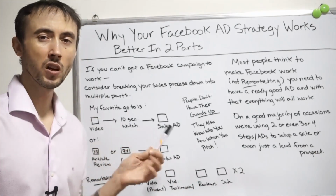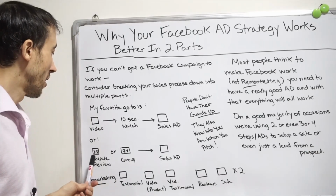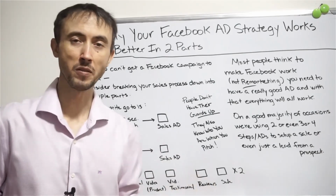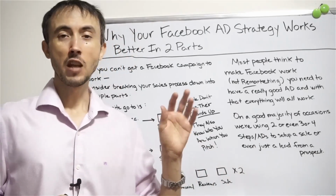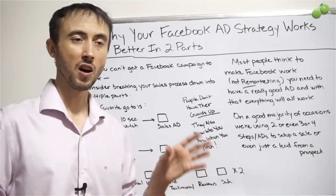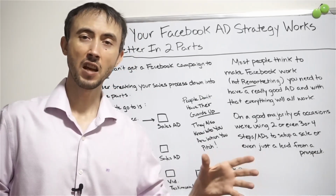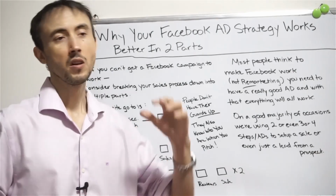If the video doesn't work, or you're not into videos, you can have an article review of your product or service as well. What I mean by article review is you'd have a blog post on your site, assuming you have a blog. On that blog post, you'll review your product or service in terms of a case study of what it can do. Again, it's the same thing as the video, but in print form.